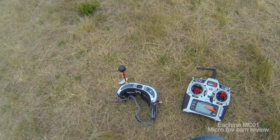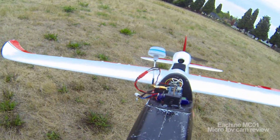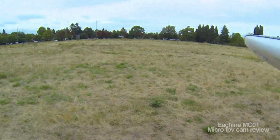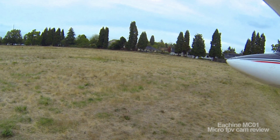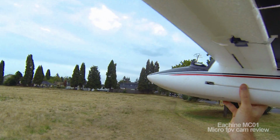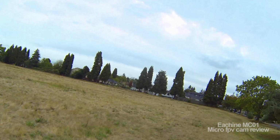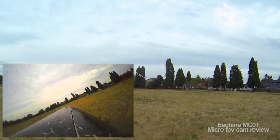I've got my Fat Sharks recording our FPV over here. So I'm gonna go ahead and give us a launch, and hopefully we get a successful launch out of this. I am kind of launching a little bit side to the wind, so I'm gonna give it full throttle and we'll see what we get. Here we go. Just come up, come up.